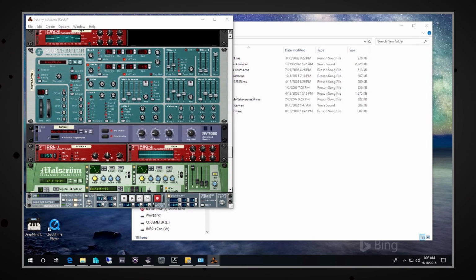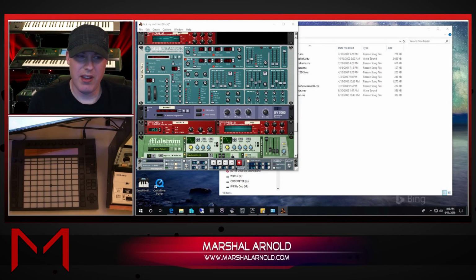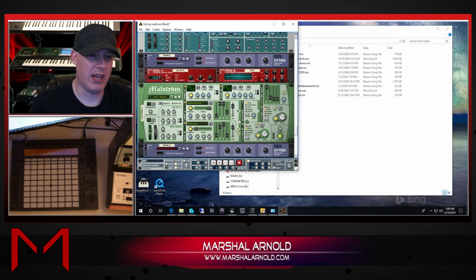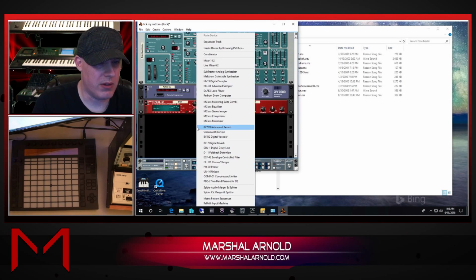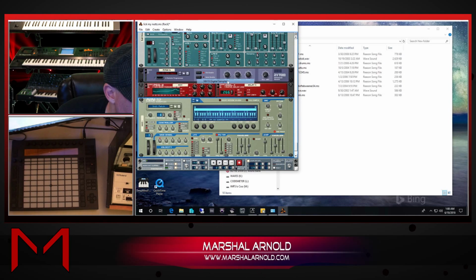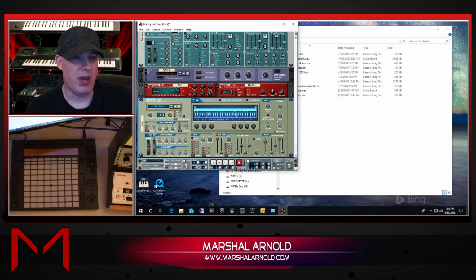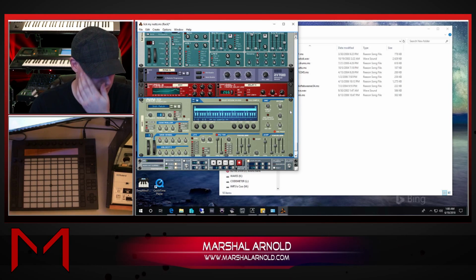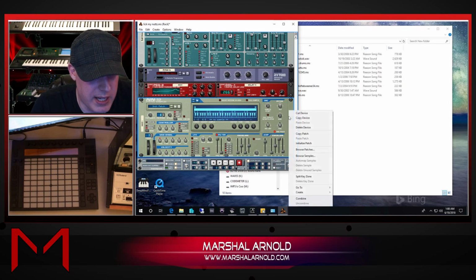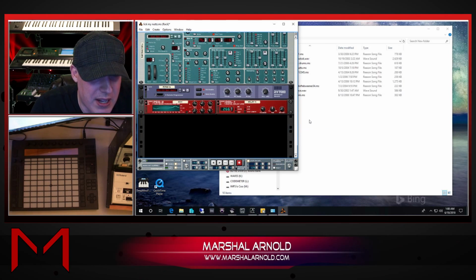At some point Propellerhead had released a product called Record, because this was all in the box, you could not do any external audio unless you sampled it, sliced it up and Recycled it and brought it back into the sampler, which is the NN-XT, or what's the other sampler that was in here, the NN19, this right here. So that was the only way you could get external instruments in, by sampling them. Then Record allowed you to actually record live instruments into Reason, but it was separate from Reason for some reason. And that's a lot of words that say Reason in it. Eventually they ended up combining it though.